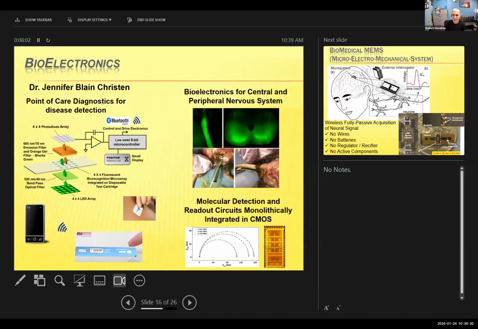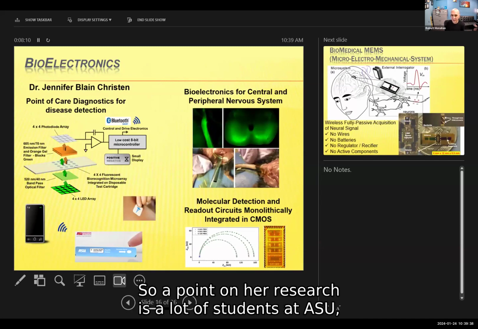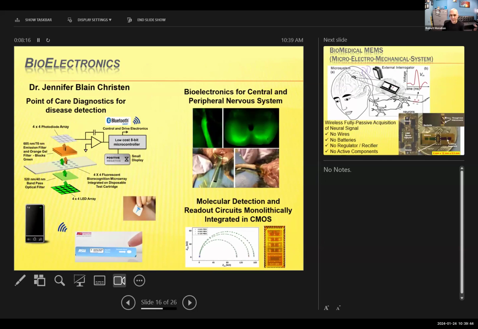Dr. Jennifer Blaine Christian does really interesting things in the biomedical area. So a point on her research is, a lot of students at ASU come and want to work in biomedical fields, and sometimes they'll study biomedical engineering specifically.